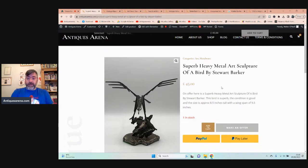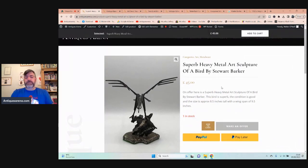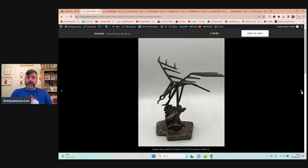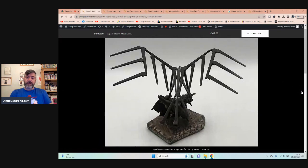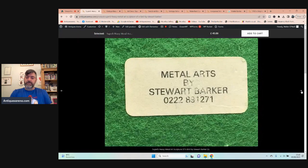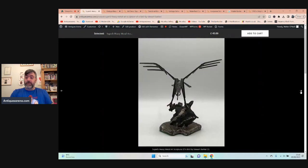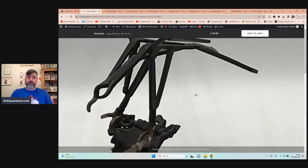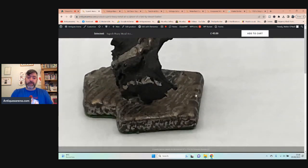I'm going to start off with what I can only describe as a bit of scrap art, but I don't think it's made from scrap. Most scrap art is made from nuts and bolts and things. It's a heavy metal sculpture of a bird — very sort of thunderbird-y looking. It's Metal Arts by Stuart Barker. I haven't been able to find anything on him or anything by him, so I've just judged it on its decorative and artistic merits. It's a big piece and quite a heavy thing.